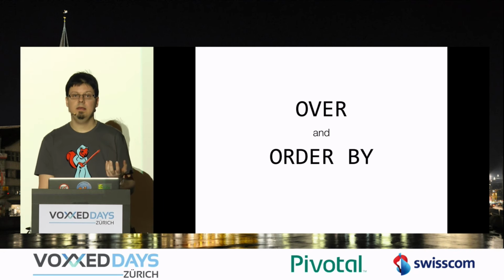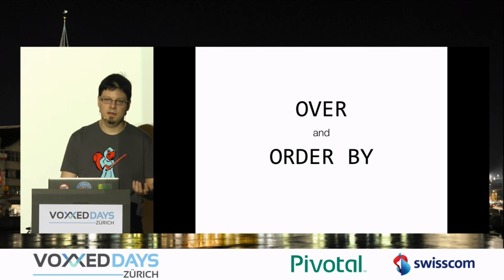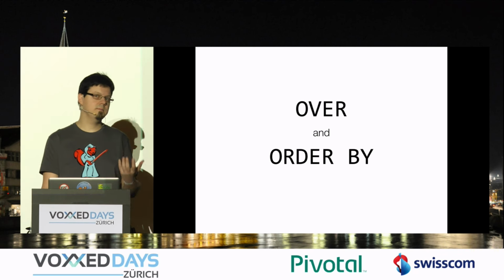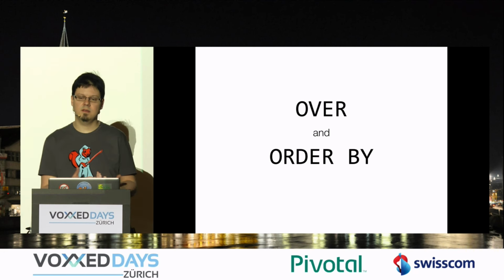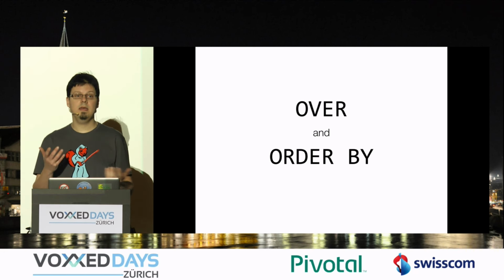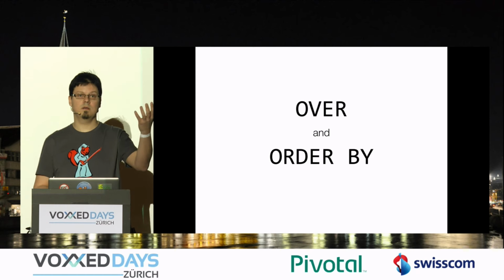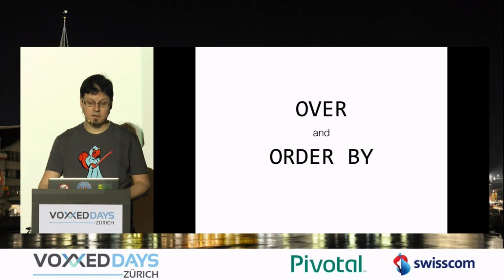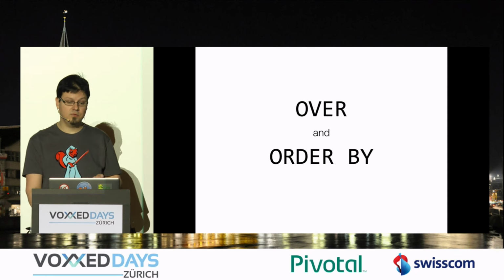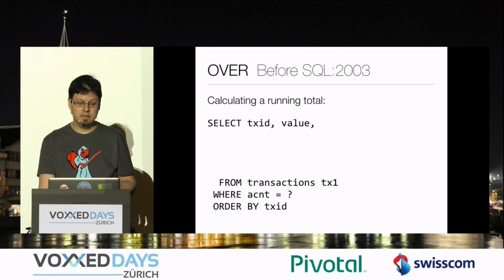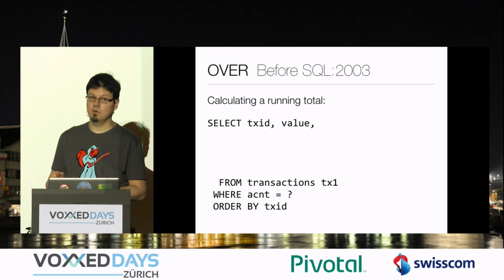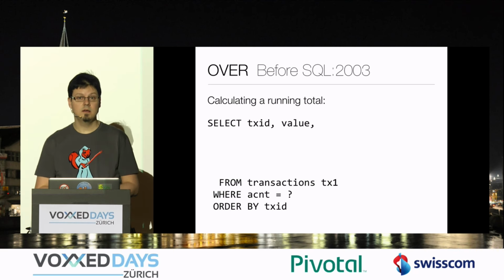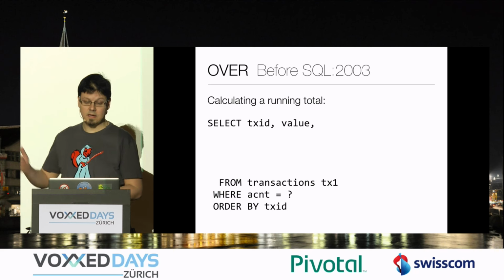Then there's the next step. In the over clause, you can also put an order by, which might sound a little bit strange because all the aggregate functions we know so far don't care about any order. It doesn't matter if you count 1 by 2 or 2 by 1. But still there's the order by clause, and it does make sense, just for a different use case. The example I'm showing you here is the running total. Imagine you have a transactions table, and you want to have the running total, let's say the current balance, for one specific account.